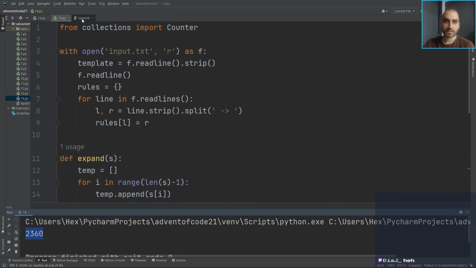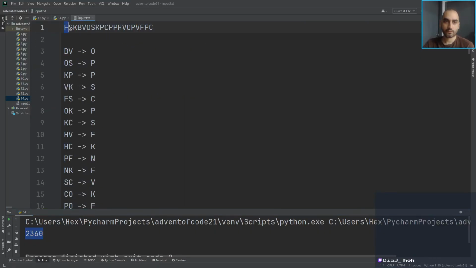The interesting thing here is that if we had just fs by itself and sk by itself, if we just did those 10 times each, that would still end with the s, and that would still begin with the s, so they would overlap.